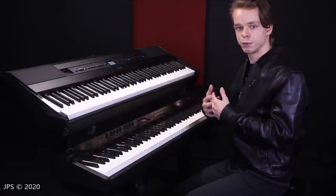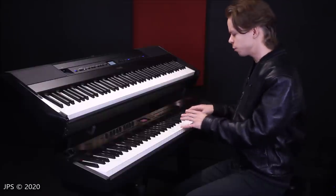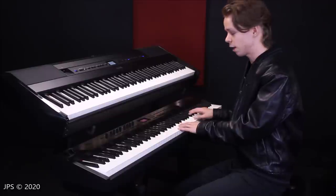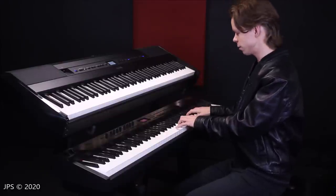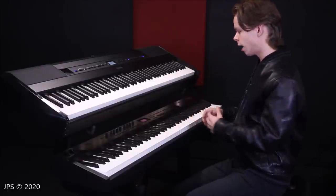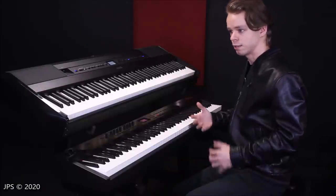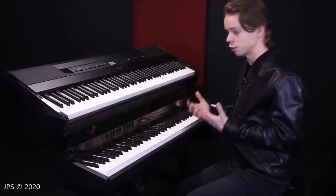When I reviewed the RD2000 at the time, I was very disappointed with the sound of the treble resonance and the sympathetic resonance of that particular piano. The concert grand sound of that I thought sounded very stuffy and very fake up here. I believe Roland has tweaked this and actually made it sound a little bit better, whether that's because of my video or just because they felt like doing it anyways.